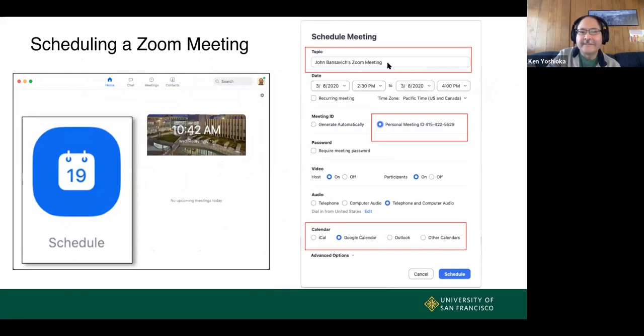You can put in a title, either class meeting week 4 or week 4 class session 5, whatever is appropriate to clue the students in on what this scheduled meeting is. Then the date and the time. You can use your personal meeting ID for those class meetings or create an automatic one.